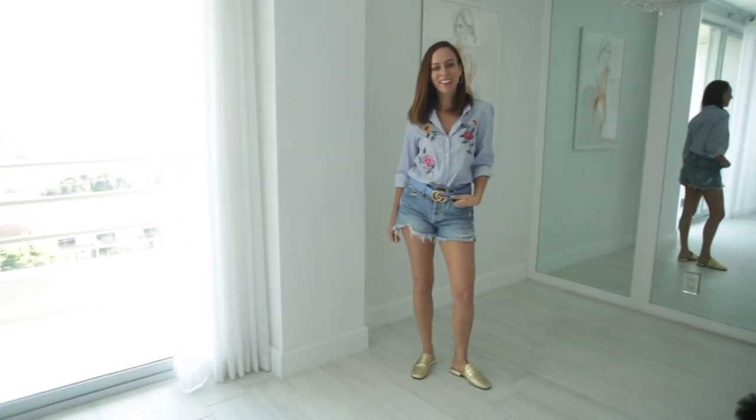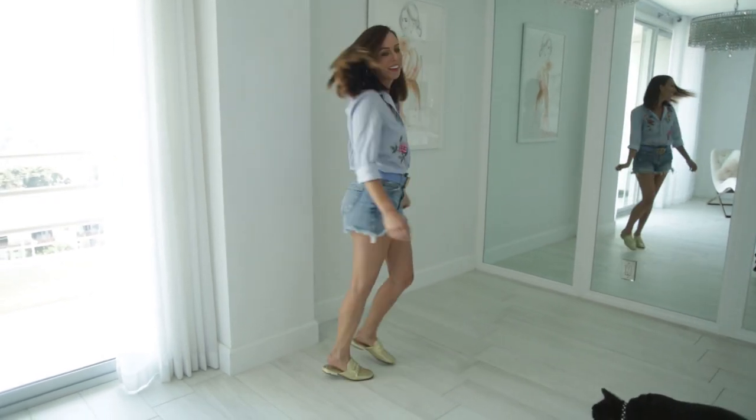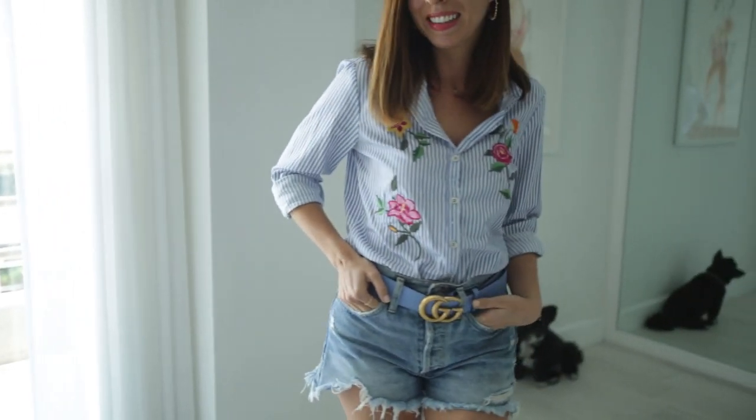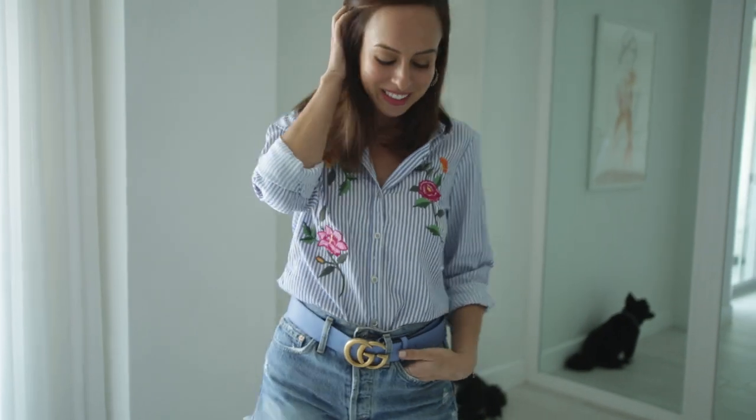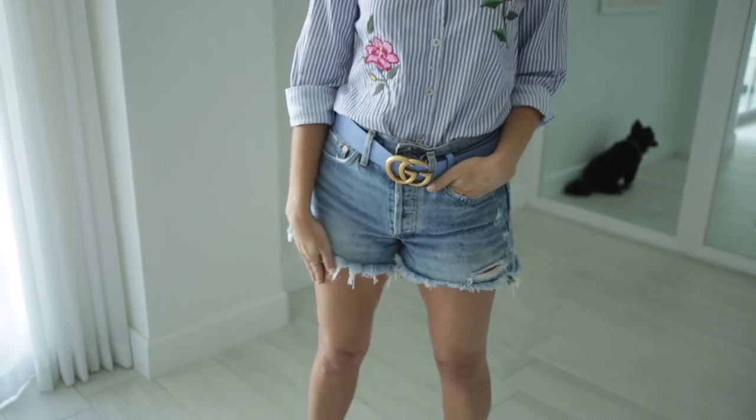So let's talk about denim shorts. To be honest, during the summer, my summer uniform for walking around is basically my cutoffs and a shirt — you can find me in that every morning. But we want to show some more elevated looks. So for my first look, I went with a classic button-down. This one has some embroidery. If you guys know from my previous summer trend guides, I've been super into the embroidery trend. I just love it — so fun, 70s style. And I just paired it with a blue belt. With the belt, it really elevates it — whether it's a designer belt or a vintage belt or whatever you have in your closet.